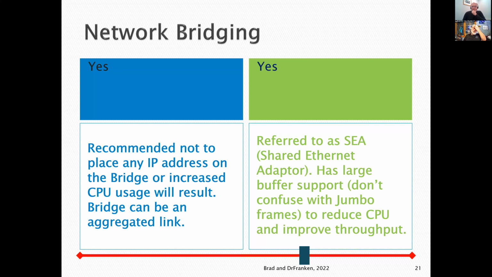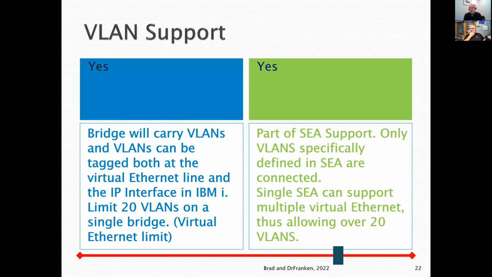Especially with the large buffer support, that process does allow a lot more traffic through on the VIOS side. Yeah, and you have to remember that VIOS is actually optimized for network storage. It's one of the things it was designed for at its inception. And so there are a number of things it can do to optimize throughput. You can link in quality of service, as well as jumbo frames, as well as better, more granular control over the networking. Now, that doesn't mean that the network bridging on the IBM i is insecure. That's not the case at all. But there are more options to do with virtualization and ring fencing.